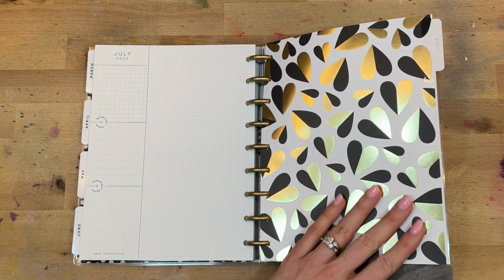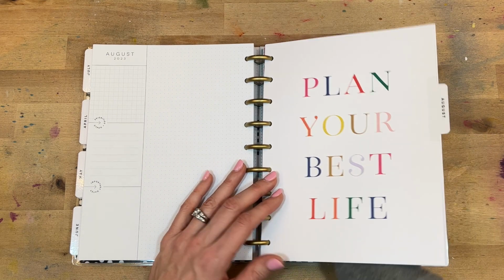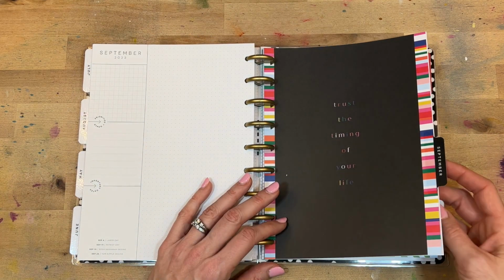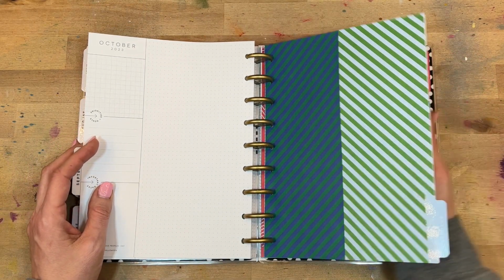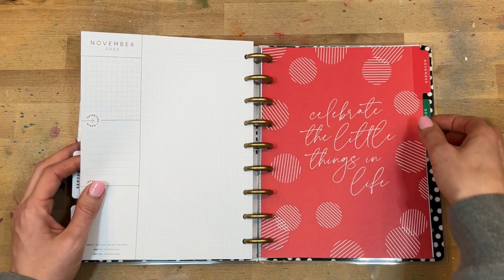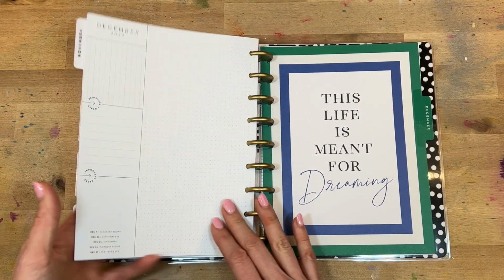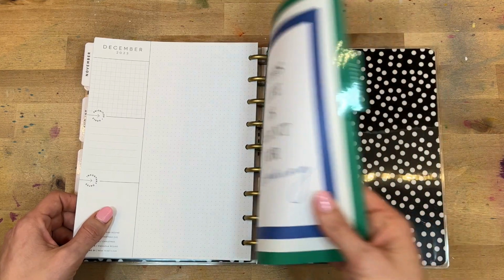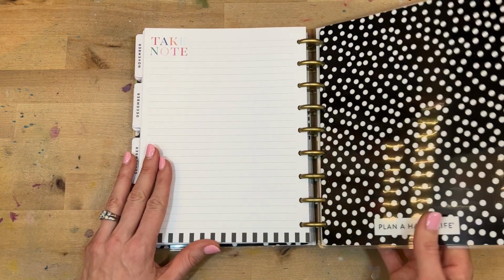Beautiful hearts, black and gold. Plan your best life. Trust the timing of your life. The blue and green diagonal. November, celebrate the little things in life. December, this life is meant for dreaming. And that brings you to the end of 2023, which is nutso to think about.